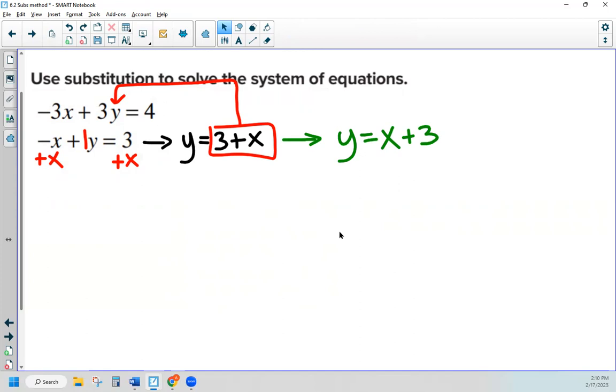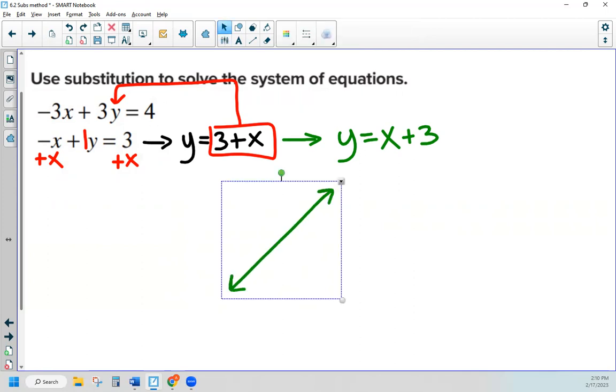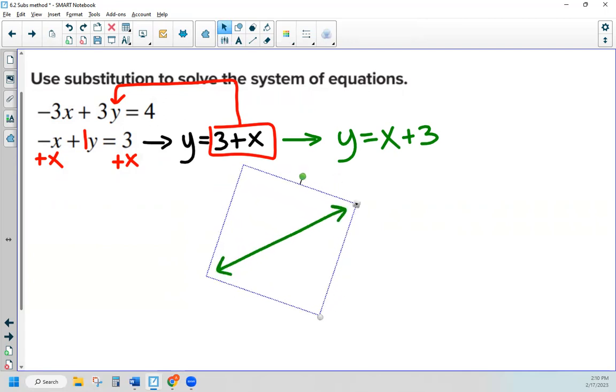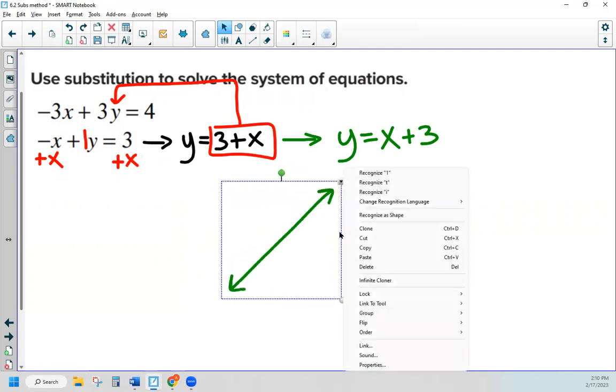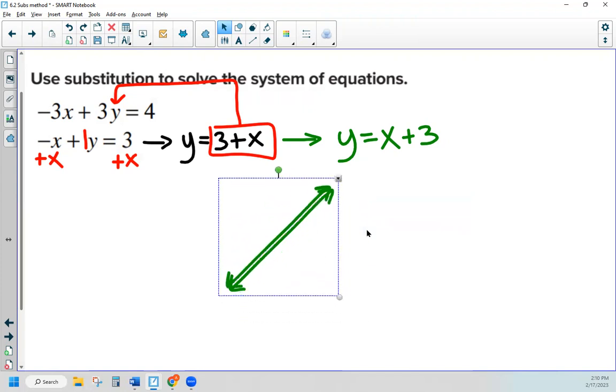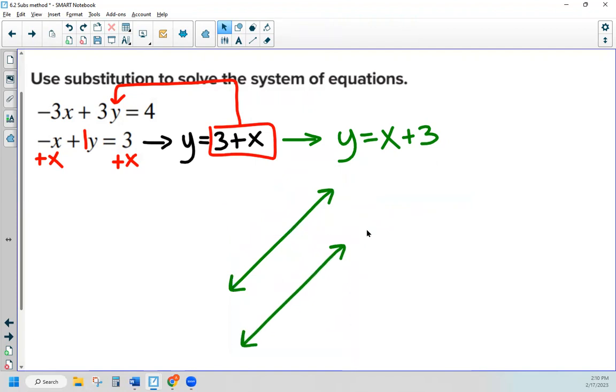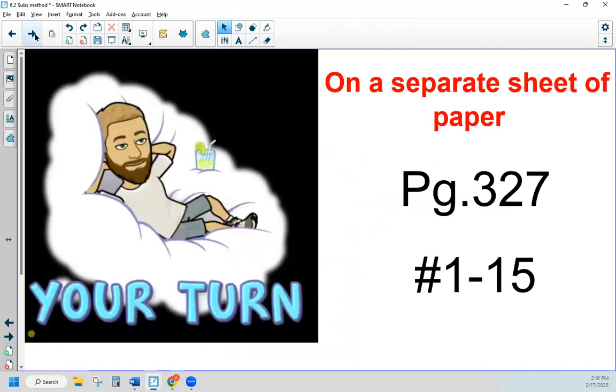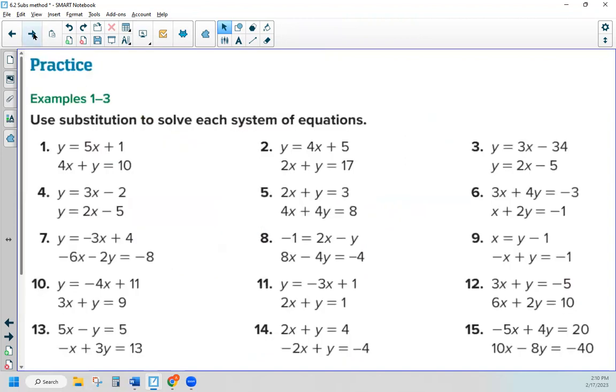Okay, that's slope-intercept form. If you put the other one in slope-intercept form, you're going to understand that it's going to generate the same slope, but a different y-intercept. The same slope is the amount of tilt that a line has. Tilt means slope or rate of change, how much the line is tilting, right? If you have a line that tilts that much, and then you have another line that tilts the same exact amount, but it has a different height, maybe higher, maybe lower, then that means that those lines are parallel. That's what it means. So that would be the explanation on that.